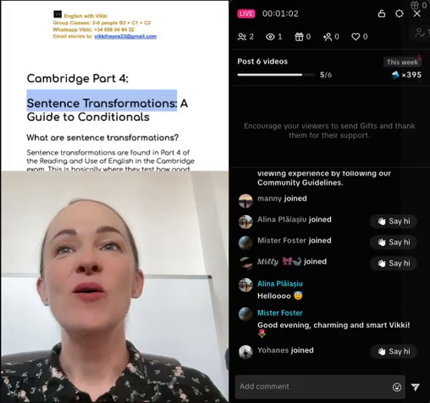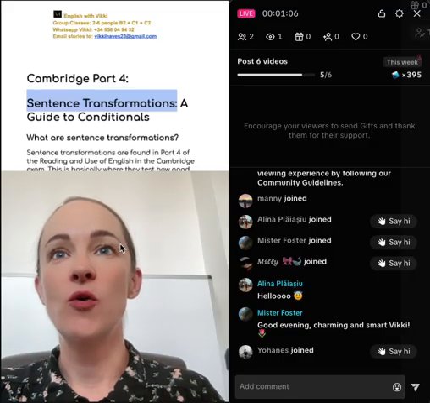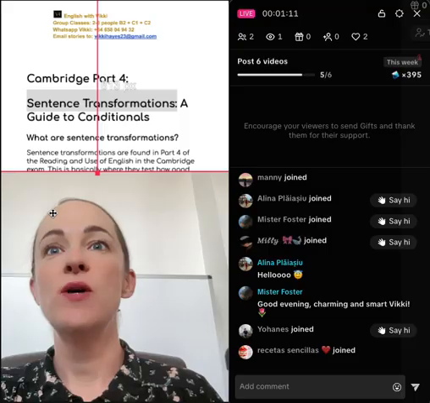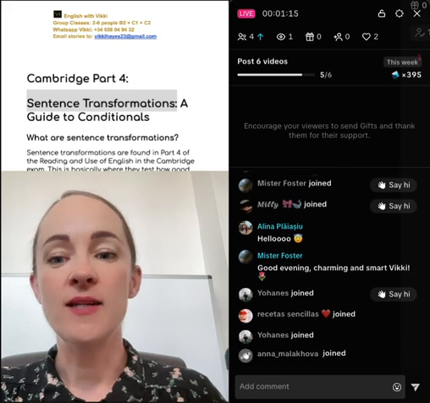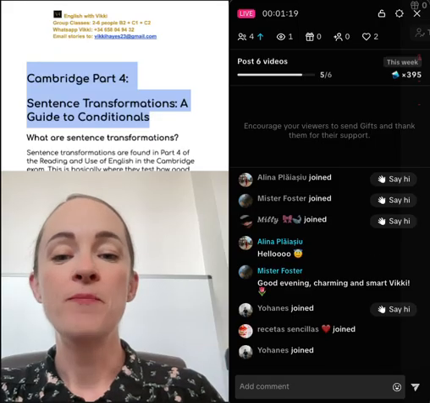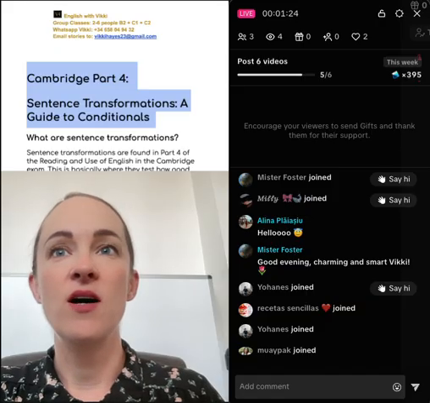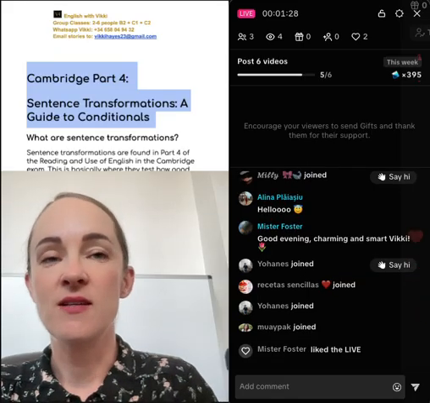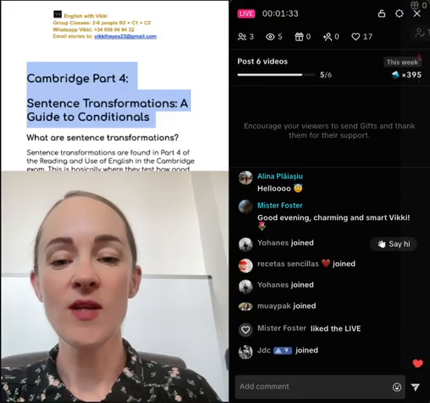Okay, so instead of mixing everything together, I wanted to focus first on the conditionals, okay? Because you guys were interested in conditionals anyway. And Memes was asking about keyword transformations. So I said, okay, I'm going to do the sentence transformations, focusing today on the conditionals, right? Now, I'm starting off easy. Maybe tomorrow I'll add the next layer, right?